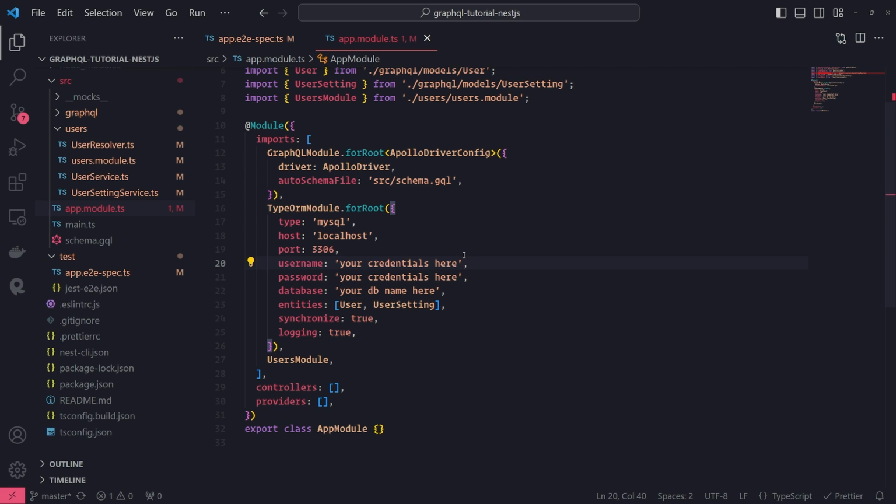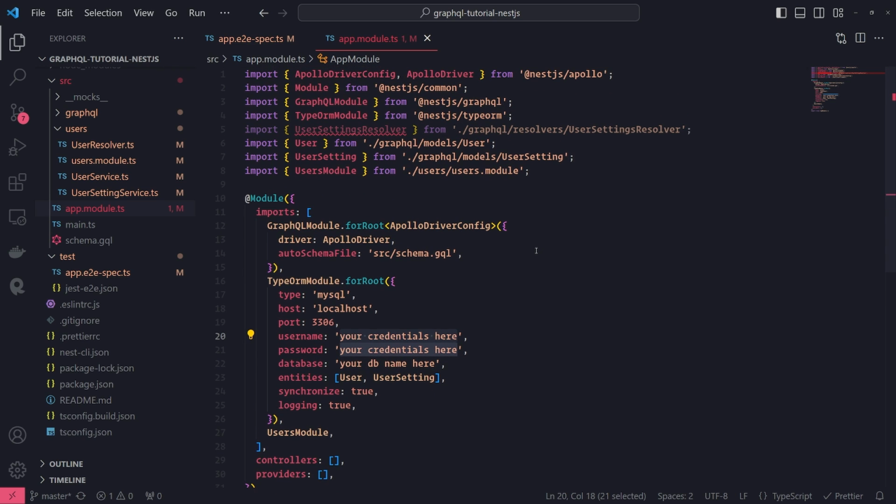So of course, when I'm developing, this is where I would put the username, the password, the database name, all that kind of stuff to be able to connect to the database. I want to make sure that if I am in a test environment, I don't connect to the actual local development database, but switch to a different database. It's actually not that complicated, so I'll show you one easy way that we can do this.